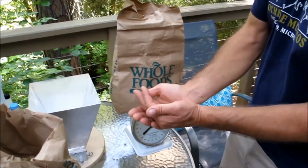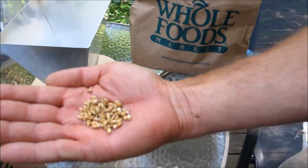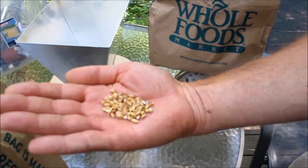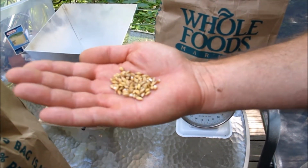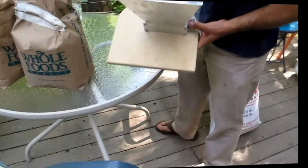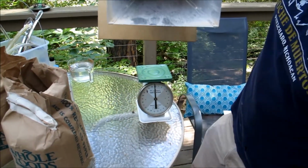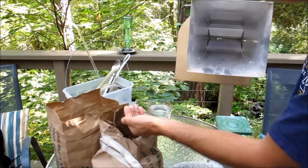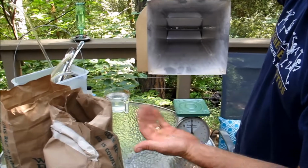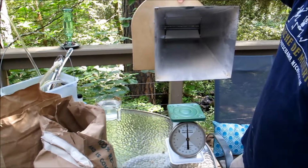Very light. It's called acidulated malt, and it helps in the process of the mash by reducing the pH of the mash and therefore helping to extract more proteins and sugars. And we got our mill here, which is set in an optimum space for crushing the malts to get the sugars out, but not pulverizing them so much that they turn into powder. So we're going to mill our grains before we throw them in the mash.